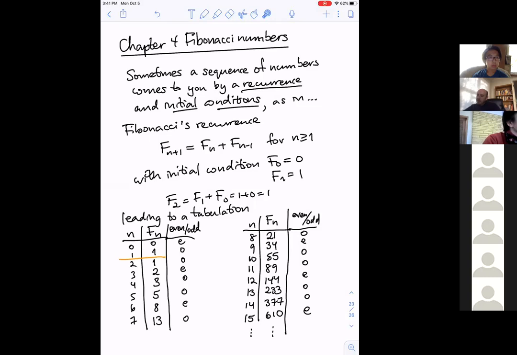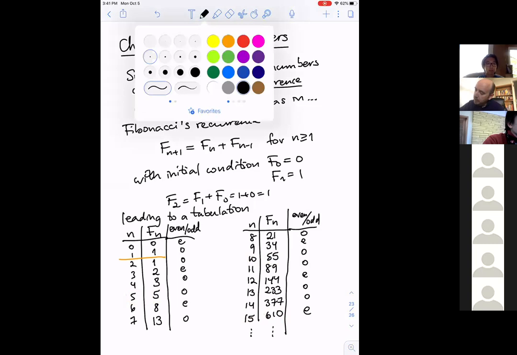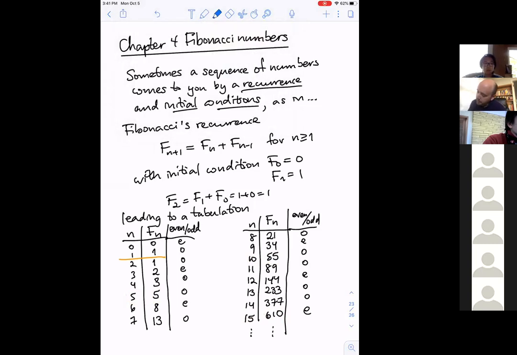What about this fact? Was anybody surprised that F5 was equal to 5? And F10 is 55, and F15 is 610. Did you notice these multiples of 5 as subscripts of Fibonacci numbers? They seem to be divisible by 5. Let me just emphasize that. Maybe I will use the highlighter here. Yeah, let's use the blue highlighter.